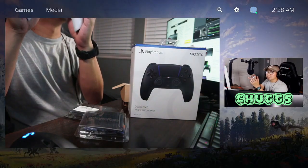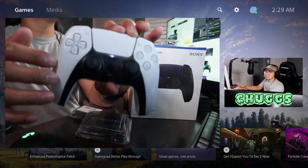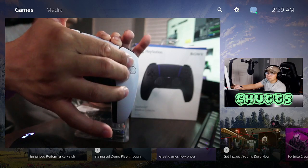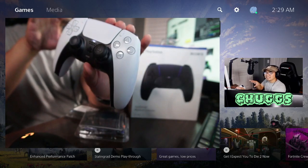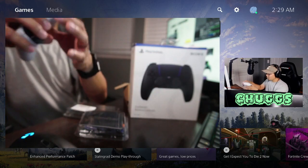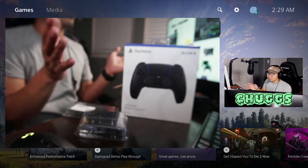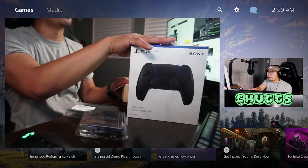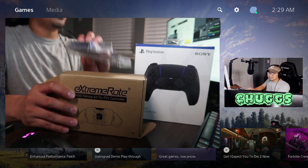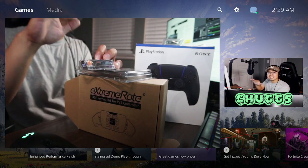So this is the Battle Beaver Pro controller, where I have 2 buttons on the back as well. The only thing about this is that I don't have any clicks for the D-pad or the front-facing buttons. And the crazy thing is that this cost me $220 plus tax, whereas this controller here, I just bought a black controller because I want it all black, but you don't need this. This is $70 if you do want it. But if you're just getting the whole kit to make a professional gaming controller, these 3 will set you back around $60 to $70.